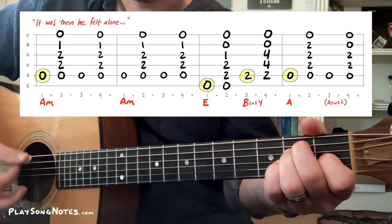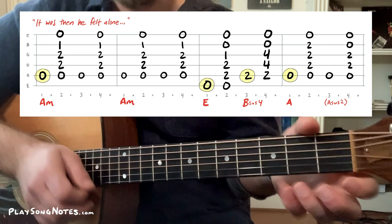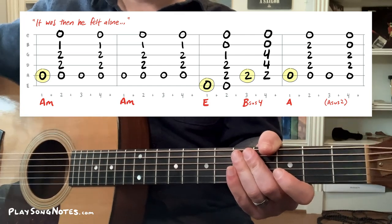And then we go to an E, right? Oh, on the next line. This is where using that A sus 2 is really handy when you go back to the A. So you can only use the A sus 2 there if you want. It's all up to you. Okay? So this is on page 3 of my PDF. It's a great way to practice it.